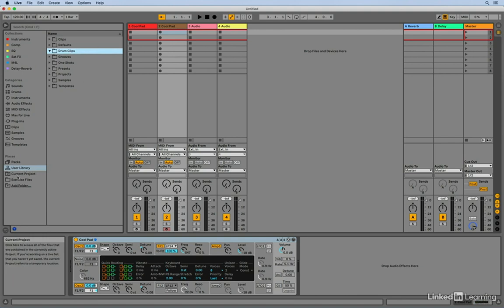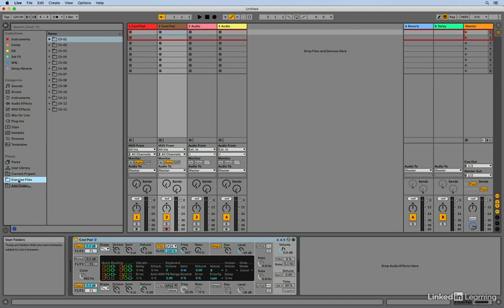Now, below the User Library, we have direct access to the current project. Well, I don't have anything saved here, so there's nothing in that. But if I did, you would see the Ableton Live set and any other folders that are created as we work on a project. So below the current project folder, you'll see that I've got a custom folder here called Exercise Files. And this is a folder that contains the files for this particular video course. And I've added that to the sidebar here by clicking on the Add Folder button.